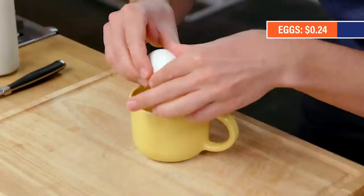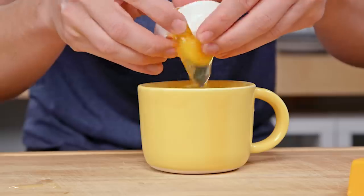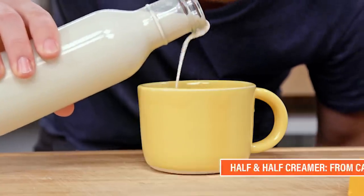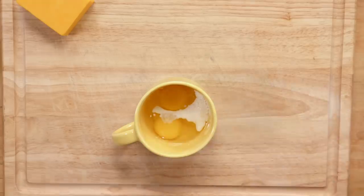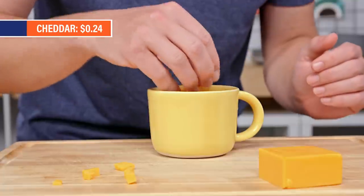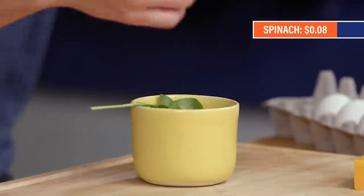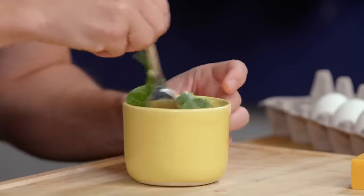Start with breakfast. I'm making a crustless quiche. This is one of those things, texturally, that's perfect for a microwave. I'm going to come in with a tiny bit of cream — this could very well be a little bit of creamer from a coffee bar. Coming in with a tiny bit of cheese. Got a few slices of ham here. A little bit of spinach because I have it. Not something I would just go out and buy if I'm making a microwaved meal — I'm thinking more about the salad bar at the cafeteria. Just a little bit of accoutrement. Let's whisk it up, crushing those eggs.